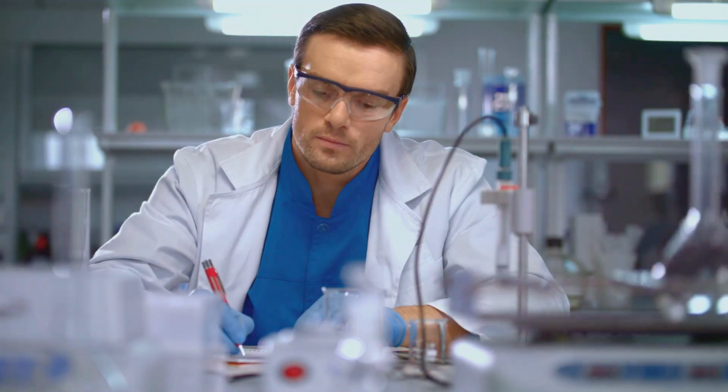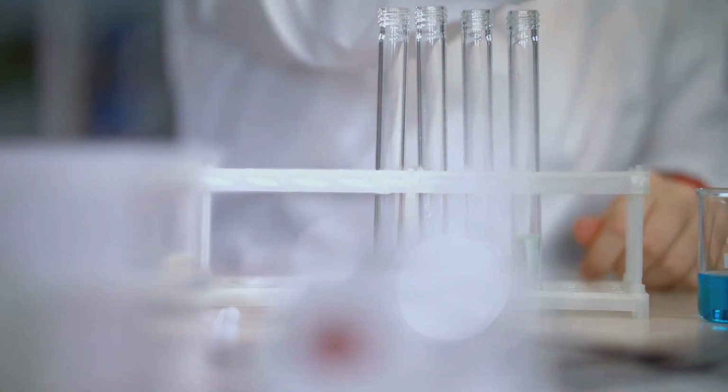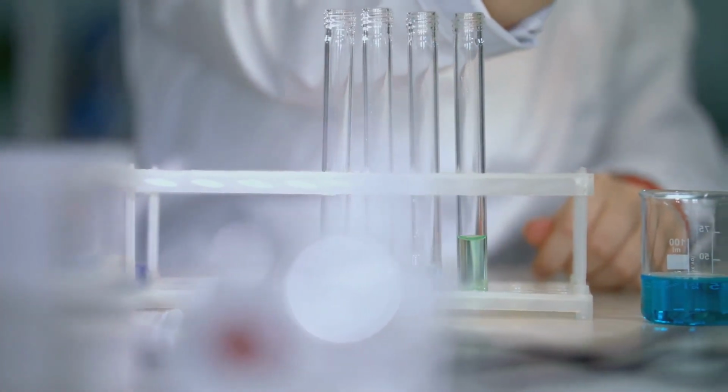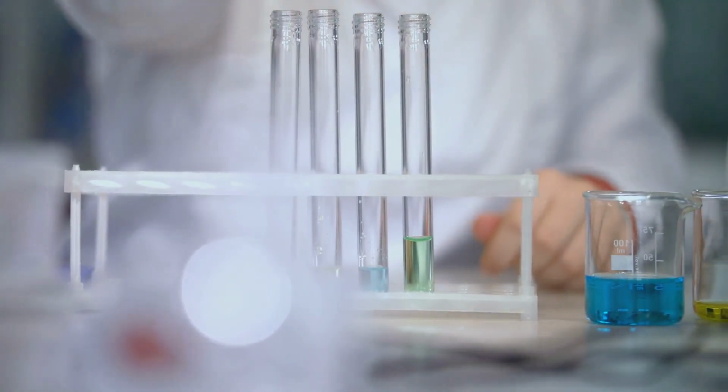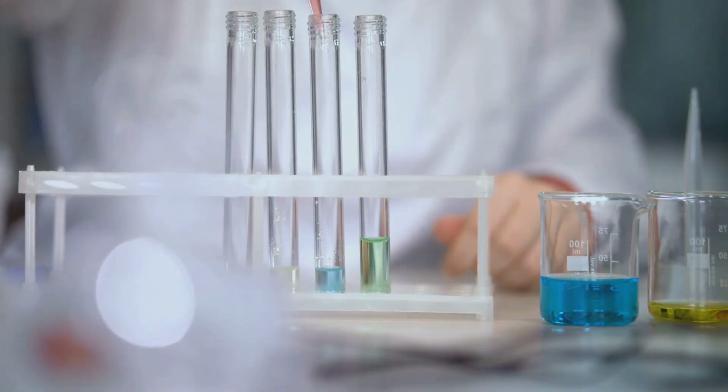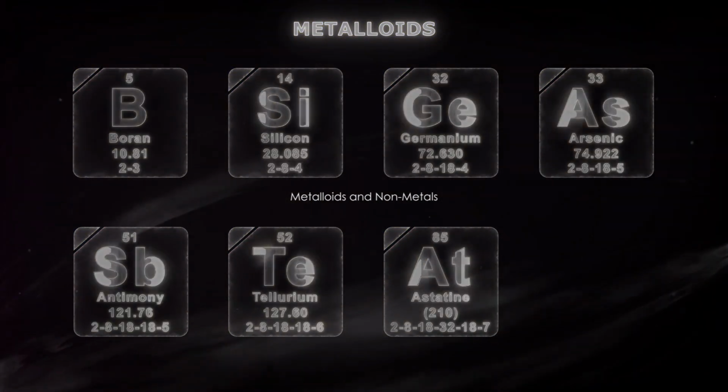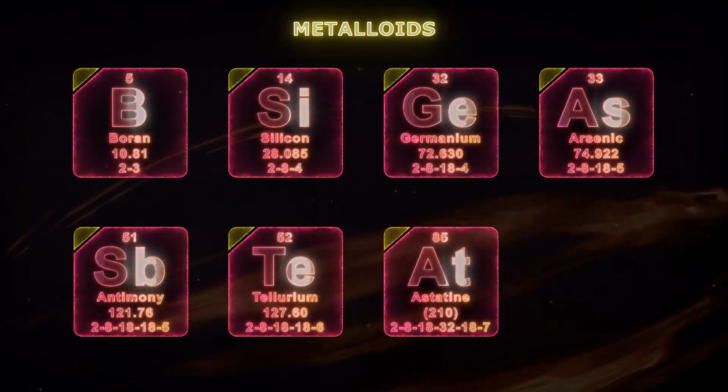So to sum it all up, transition metals are the jack of all trades of the elemental world. They can do it all: change their oxidation states, withstand high temperatures, and even speed up chemical reactions. These transition metals, they're the versatile performers of the elemental world. Beyond the transition metals, we have the metalloids and nonmetals.